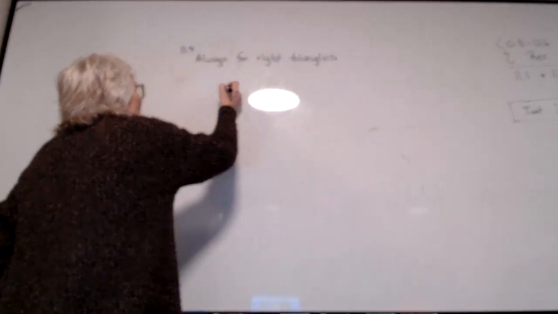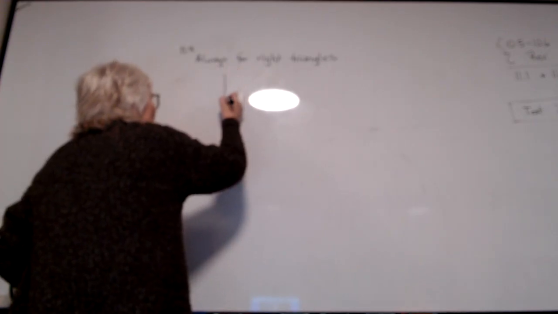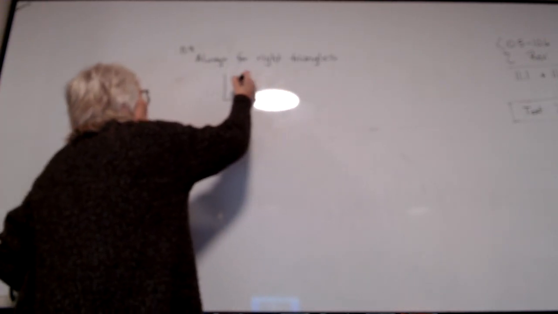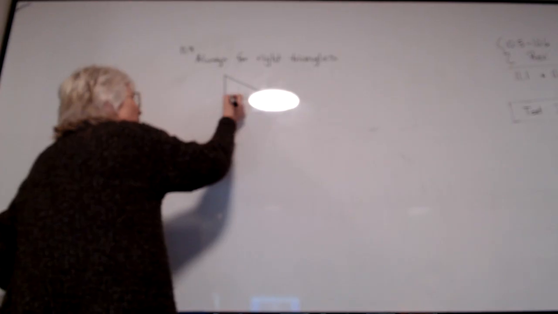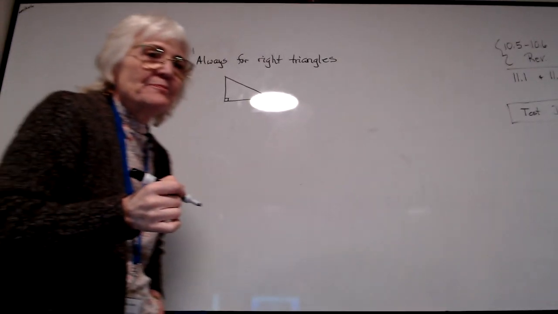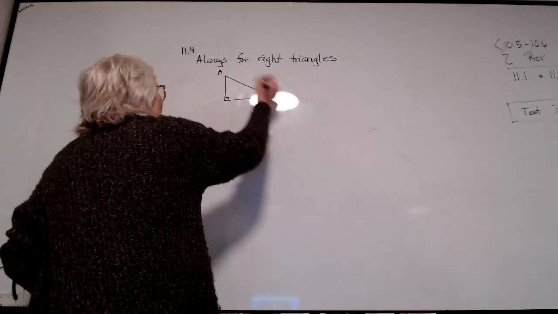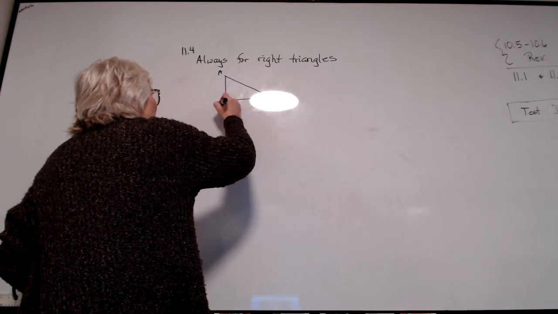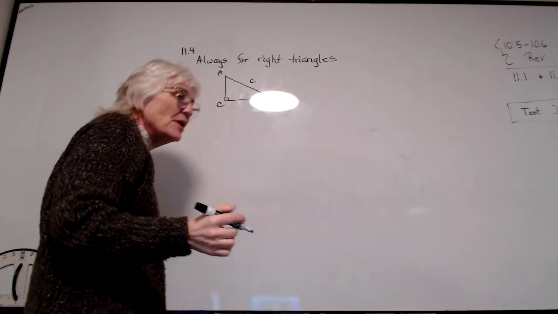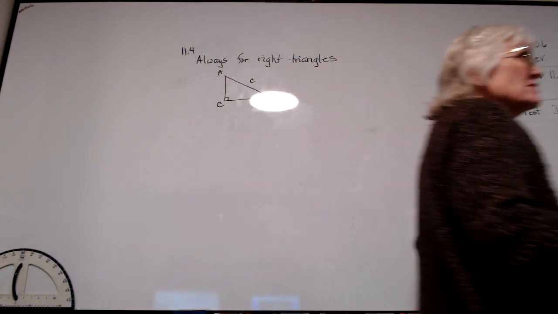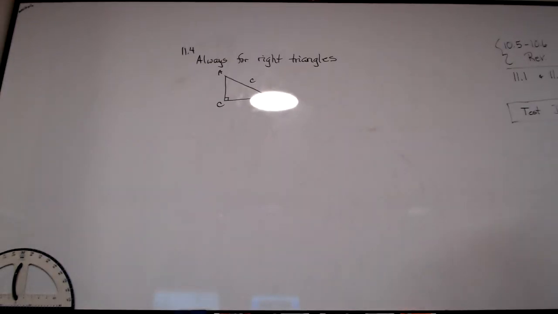Okay, so basically I have to start with drawing a picture of a right triangle. We have to learn how we label a right triangle. Usually you go A, B, C, where C is the hypotenuse. C is always the right angle. This is how we typically label them so that when I use these formulas, they work for every right triangle.